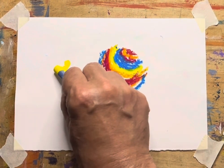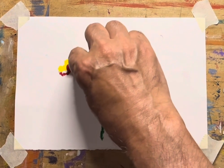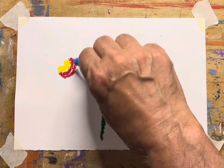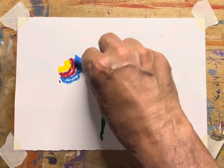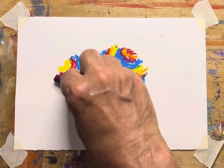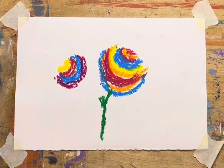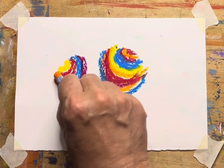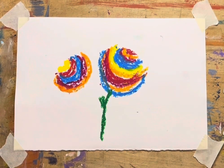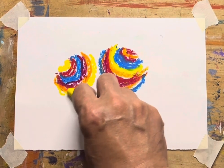Let's start with some yellow this time, just for the fun of it, and go through the same procedure again. We just add the red in there, and I grabbed the blue just without even thinking about it. Now we've got the three primary colors sitting there. We're just holding that U-shape that says, 'Hey, I'm a tulip.' And you can see it doesn't take very long to do these at all.